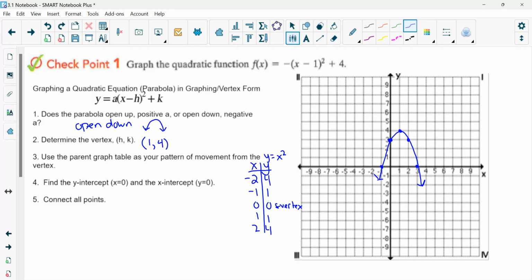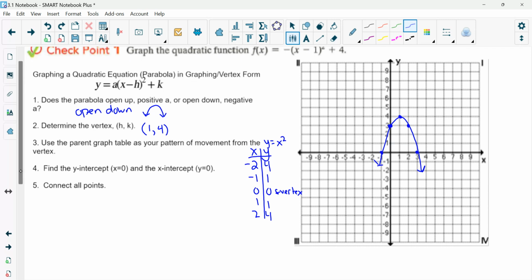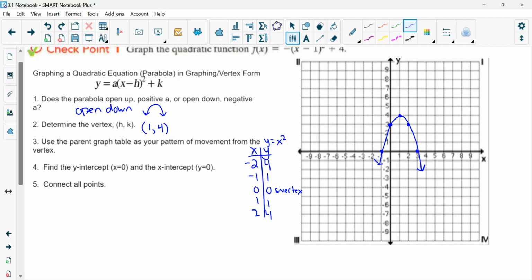I do want to quickly review how you find your x and y intercepts algebraically. In this case, depending on what the question asks, you can see where you're crossing the x-axis. You can see where it's crossing the y-axis, so you are good there. But just as a quick review of how to do it algebraically, we'll do that right now.